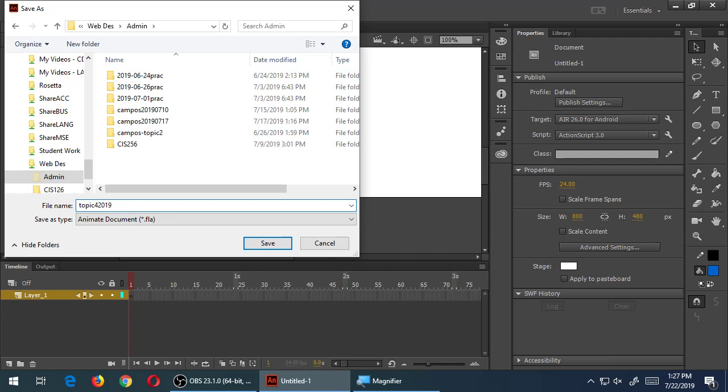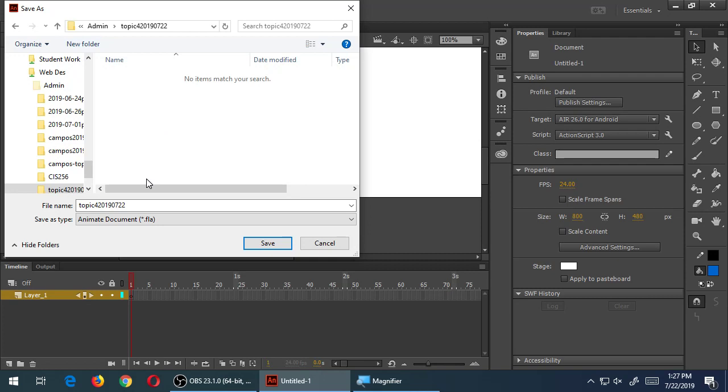With today's date, 2019-07-22. Just the thing is you have to create a folder and make sure that this project is in the folder. That seems to be a weird little bug, that you have to make sure that this file is saved in the folder.